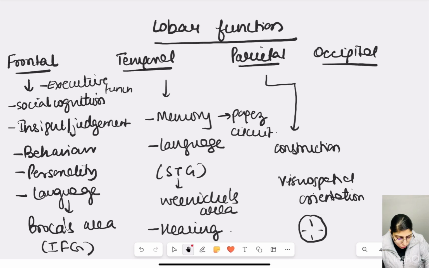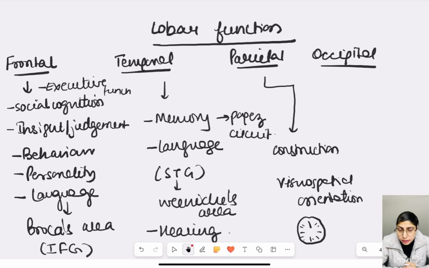You ask the patient to draw a clock and you tell him to show you a time. The patient will not be able to do it if the parietal lobe is involved, because this construction or visual spatial orientation, like there are 4 numbers at 90-degree angles, is something that is governed by our parietal lobe. And when the parietal lobe gets affected, for example, in Alzheimer's, the clock drawing goes away.